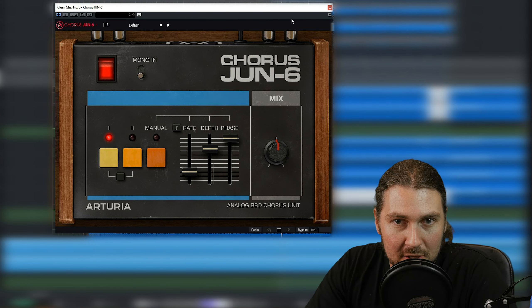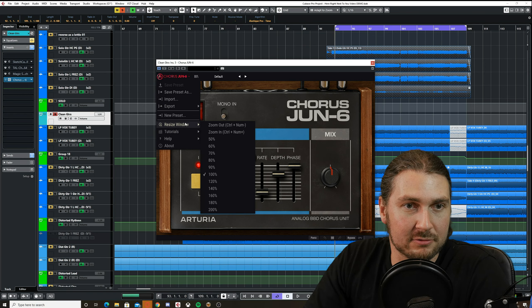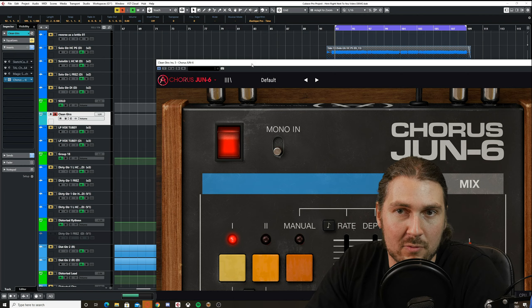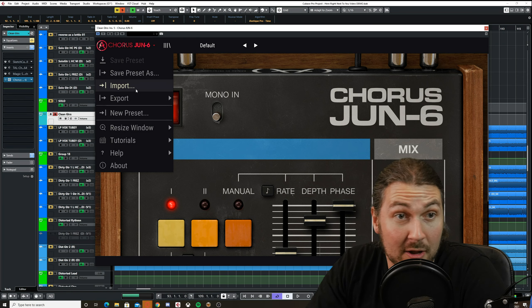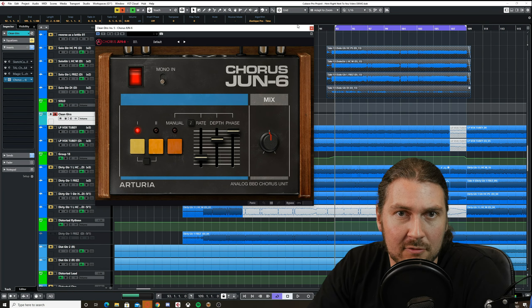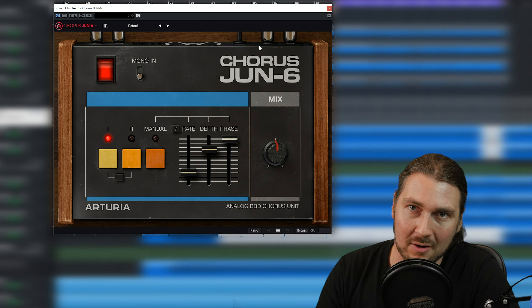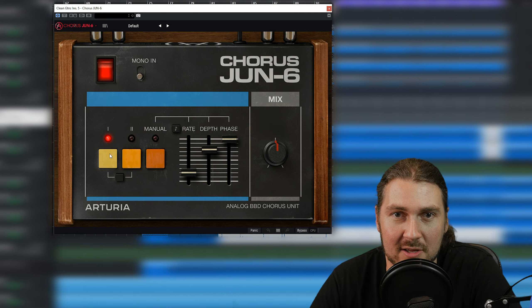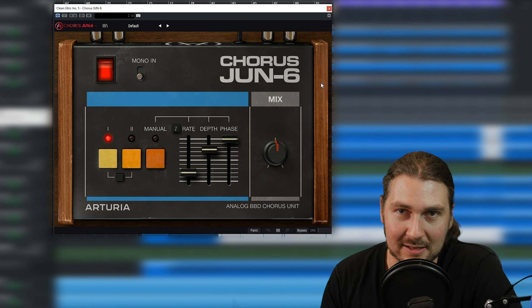Looking at the UI — it's nice and big. This is the full screen, and usually I zoom in. But you can resize the window with all Arturia plugins, using your numpad or your mouse. If you've got a 1440p or 4K monitor, it helps to resize, especially in Cubase, because Cubase doesn't work very nicely with Windows scaling. On Mac, scaling seems to work well. So you can get it nice and big or tuck it away small.